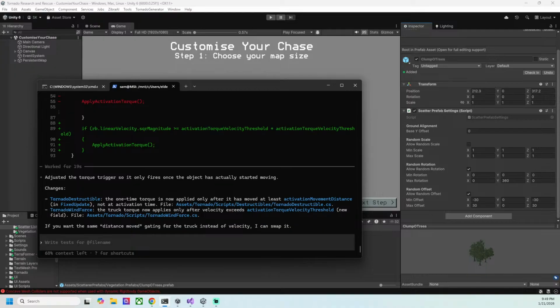Just the torque trigger, so it only fires once the object has actually started moving. Activation torque velocity. There doesn't need to be a threshold for the truck, just for tornado destructible objects.